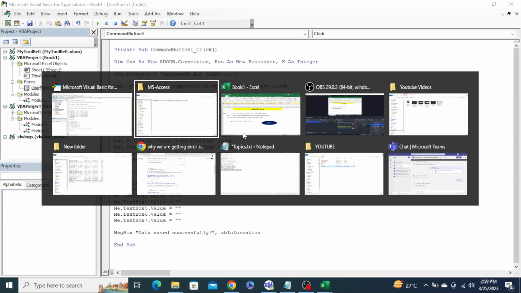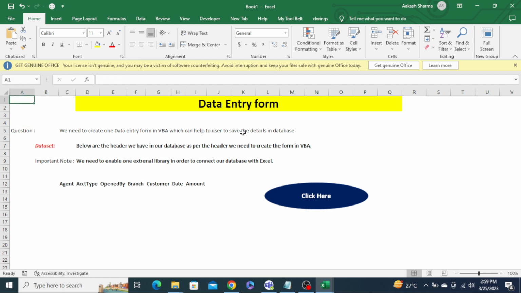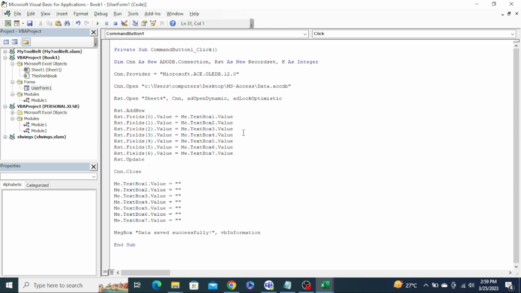I'll provide the code of my user form, how I have integrated my MS Access with my Excel VBA user form, and in how short a code we have written it here and integrated our Excel with MS Access. So it is very easy. Definitely it will be very helpful for you who are at the initial stage, who are trying to learn VBA, and who are at the user form session.